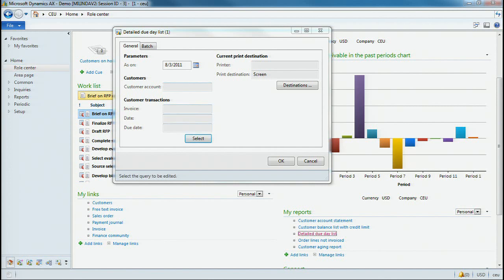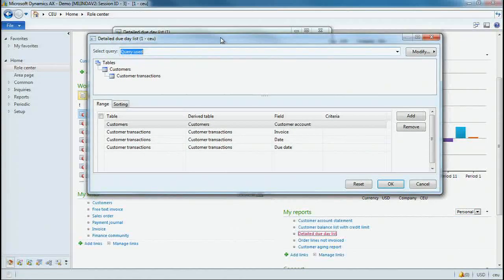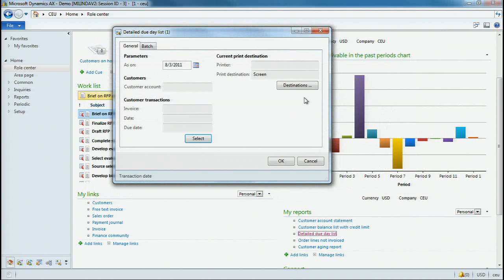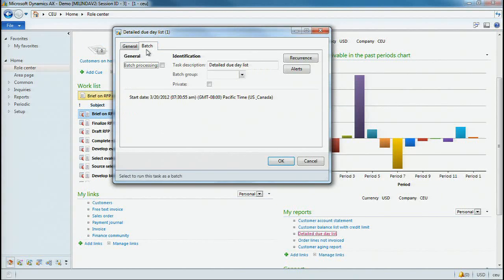This is a familiar asset that people really value in AX because it allows end users to decide on their own what data they'd like to see in a report. So we brought that experience into reporting. We've also got the ability to set up batch jobs directly from the report run UI.